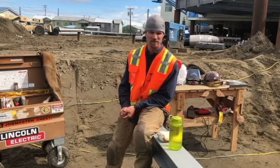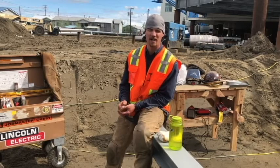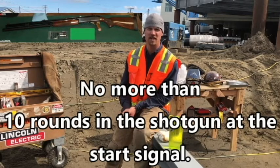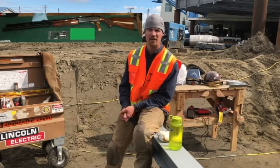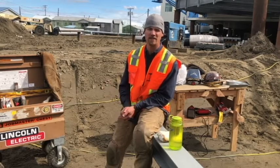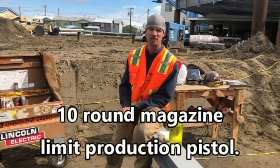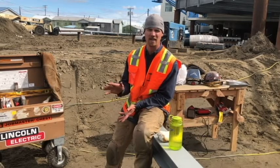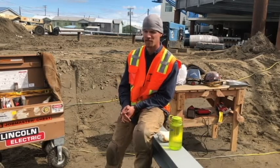And then for the shotgun, in production, it has to be a pump shotgun. So I had an 870 Wingmaster with I think like a +6 or 7 extension on it. So I decided to go with that. And then for pistols, I just shot a Glock 34, plain Jane. Actually, it came with the extended controls, but I put stock length controls on it because those longer magazine release and slide release just seemed to get in the way. The stock ones are just fine for me.